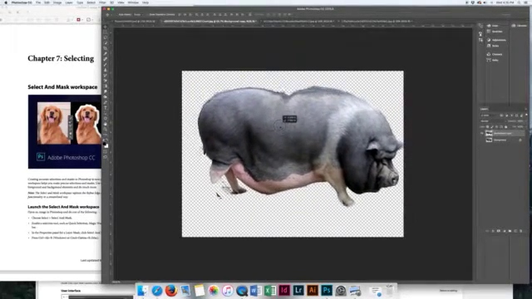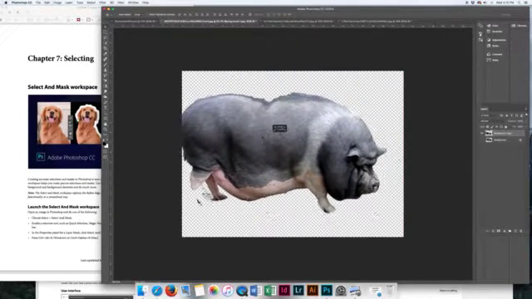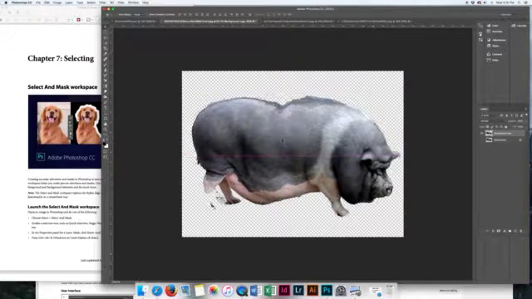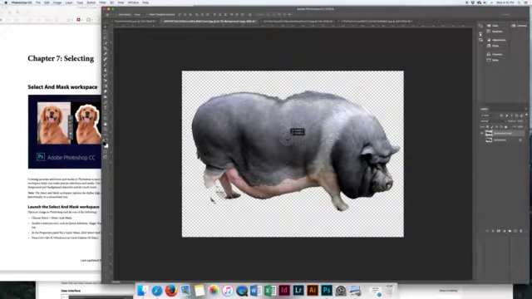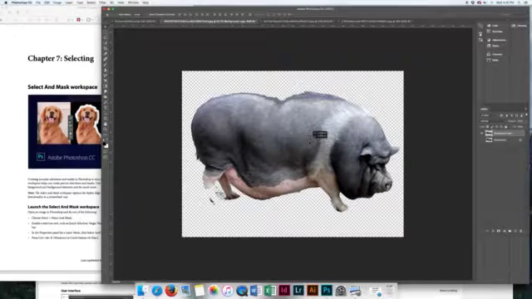And at this particular point in time, I don't have to have anything selected because I'm moving everything that's on the layer. At this point, this layer acts sort of like an object in Illustrator. So this time to get him over to the sky, I'm going to do it a little differently from how I did it on the double exposure project. I'm going to go ahead and copy him to my clipboard.